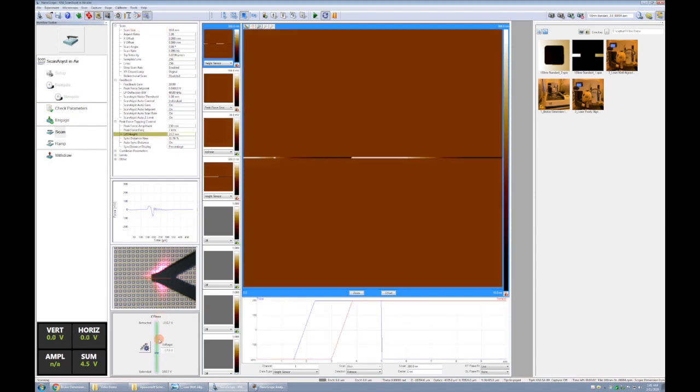That beep means that we landed the tip onto the sample, and we should land somewhere in the middle of the piezo range. So remember, 12 microns range, we're somewhere in the middle there. If this drifts close to the extended or retracted portions, it'll turn yellow and then eventually red. So if you ever see that, you do want to click withdraw and try to figure out what might be going wrong.